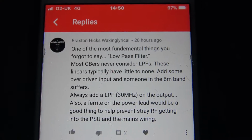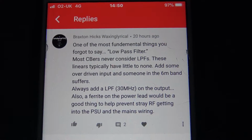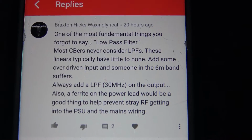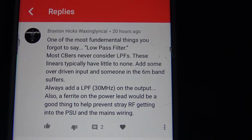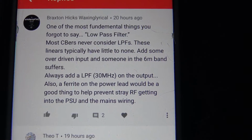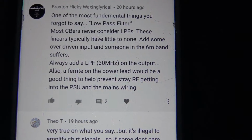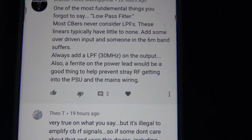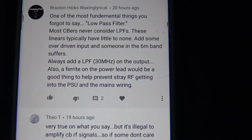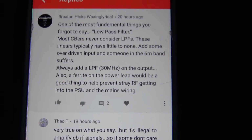One of the most fundamental things you forgot to say: low pass filter. Most CBers never consider low pass filters. These linears typically have little to none, and with some overdriven input, someone in the 6 meter band suffers. Always add an LPF, a low pass filter, 30 MHz on the output. Also, a ferrite on the power lead would be a good thing to help prevent stray RF getting into the PSU and the mains wiring.